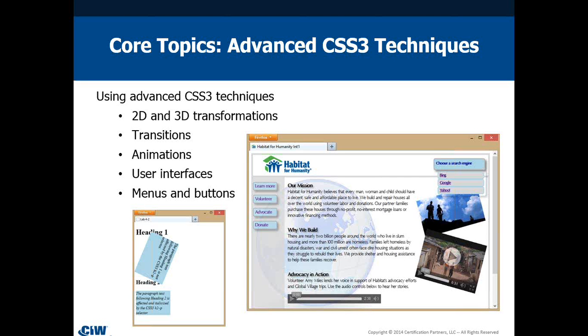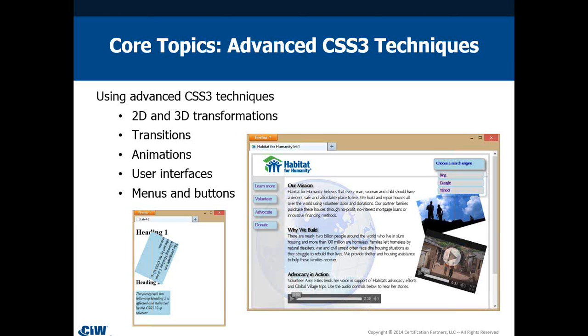As you'll see, we'll be taking images and, well, any element for that matter, and you can actually move it wherever you want on the screen, depending on how you want to activate it. So you could take the Habitat for Humanity logo, and it could actually move across the entire header and then back again. It's a way to get people's attention if necessary, and there are different ways of activating it, and so you'll be learning about that too.